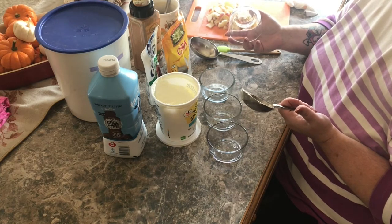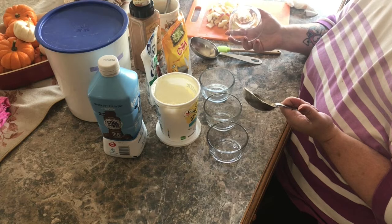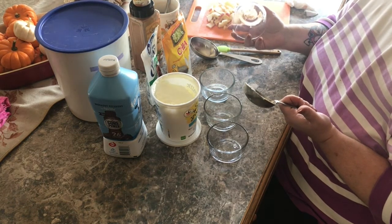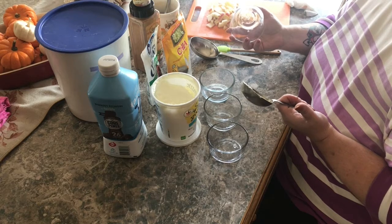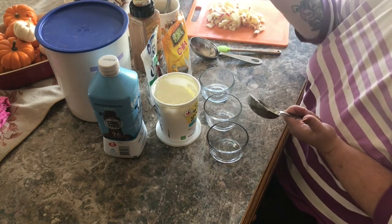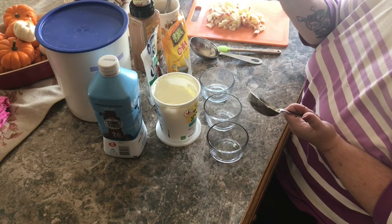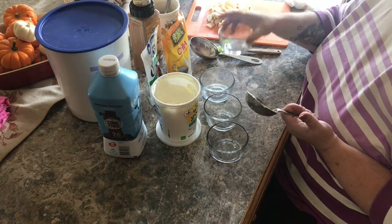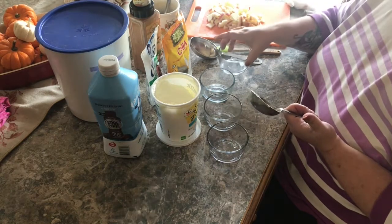I don't know how much I've disclosed on the channel. It's been 3 years ago now. I had a gastric sleeve done, and it did not work for me, and it's left me a terrible mess inside. So this is actually all the more I can eat at a time for a few hours. So that's why I use this little size.